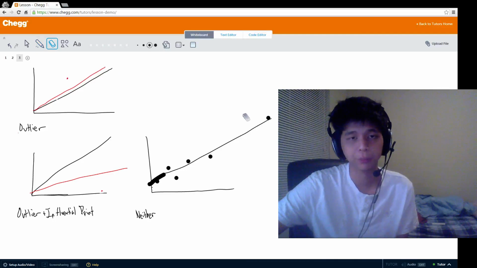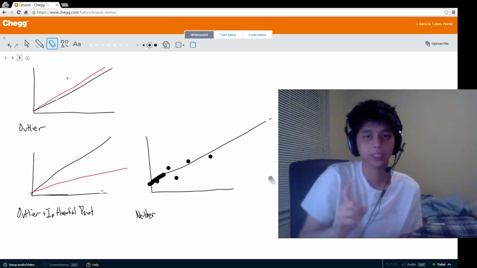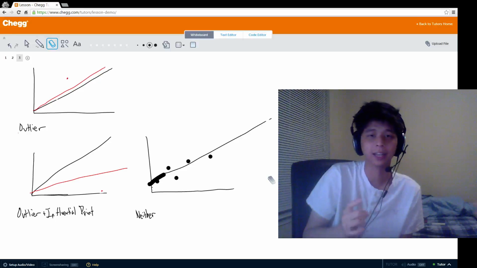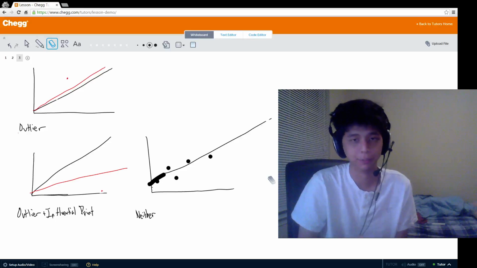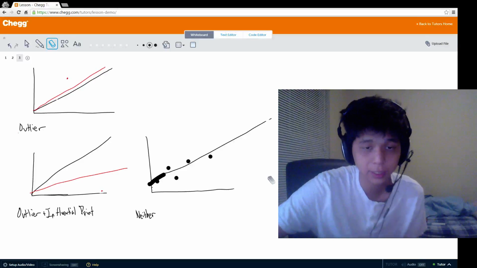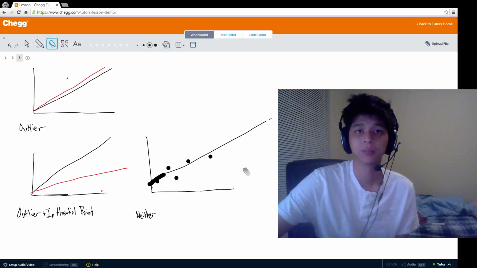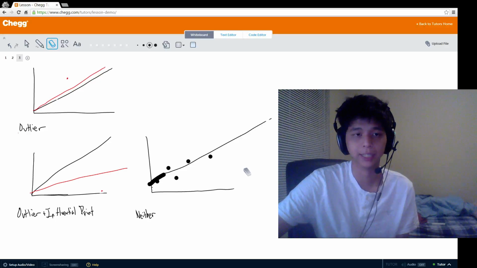So to see whether or not it's an influential point, we just follow the same steps. So let's say that this is our least square regression line with the point in question. So when we take it out, we see that it remains pretty much the same. We don't even have to redraw it. So remember our definition. Our definition says that if we remove the point and it has a big effect on the slope of the regression line, then we can say that it's an influential point. In this case, it had virtually no effect on the slope of the regression line. So we can say that it is also not an influential point.